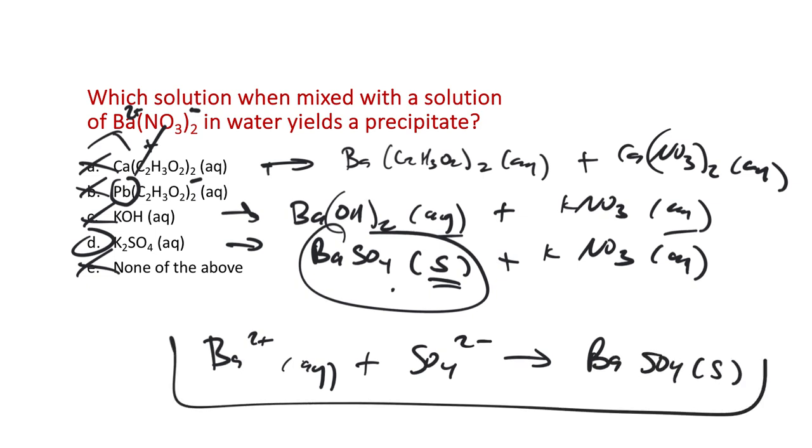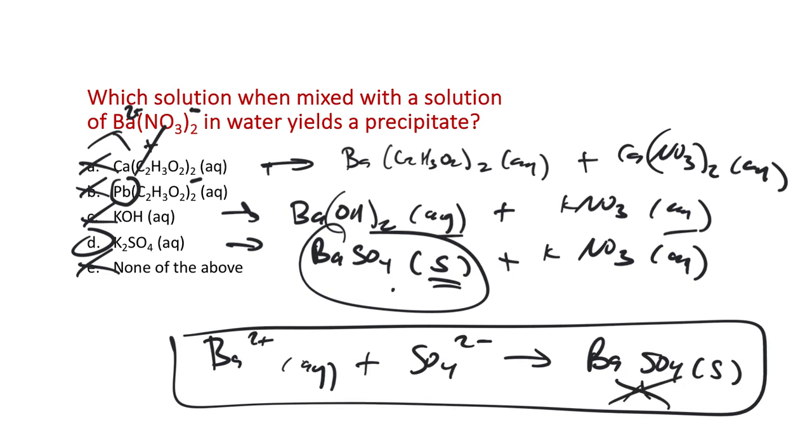So this is our net ionic reaction that's taking place in D. And if you're not sure where I'm coming up with this, then just picture barium plus nitrate, two of them, and then picture 2K plus SO4 2 minus, and then have that form BaSO4, which doesn't dissociate. So BaSO4 doesn't dissociate because it's insoluble. It's at the bottom of the test tube. So the reason why BaSO4 on the product side isn't ionized is because it's a precipitate, because it's stuck together as a solid now.